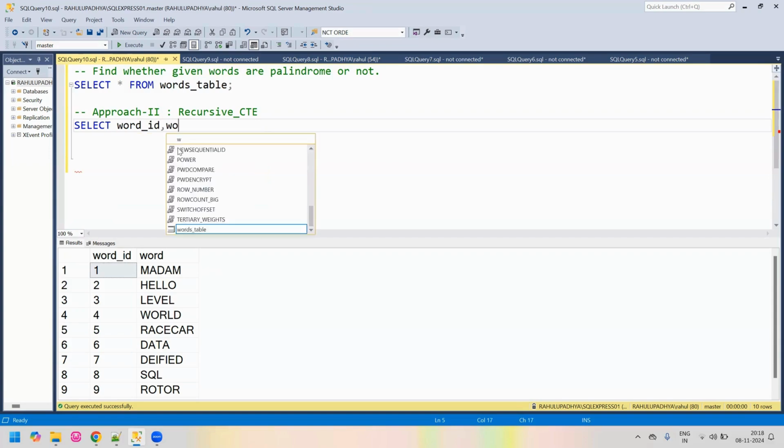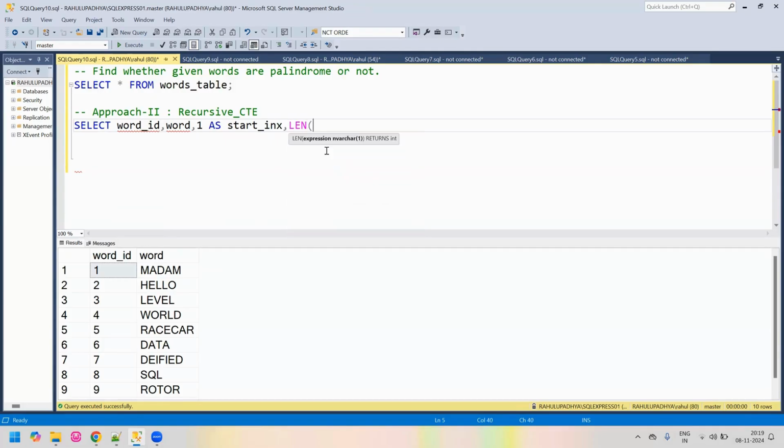We will take the columns word ID and word, and we will define two indexes. One we will call the start index, which starts from 1. The second one will be our end index, and that will be the length of this word. So these are the two columns that we have defined here, start index and end index.